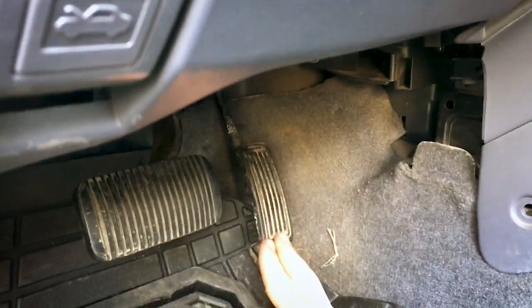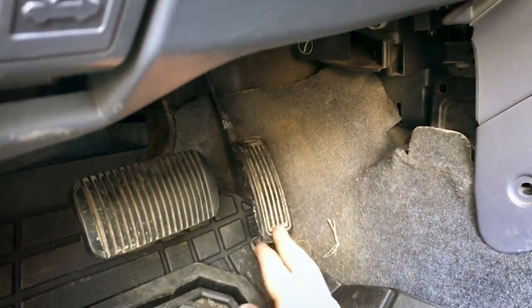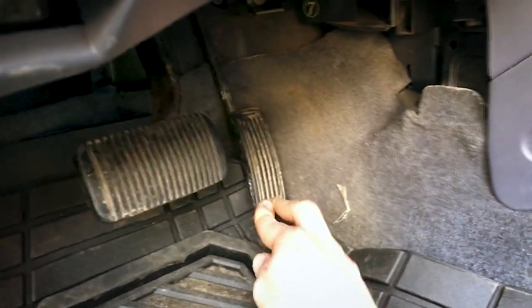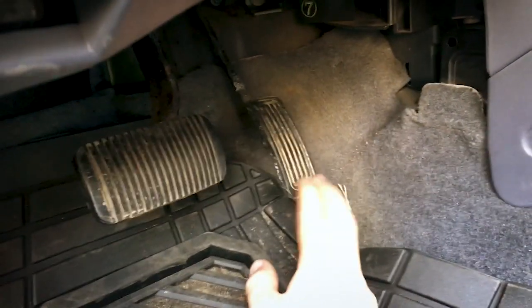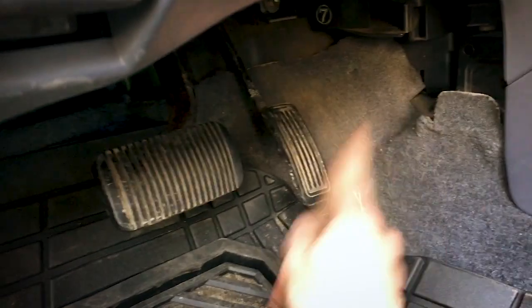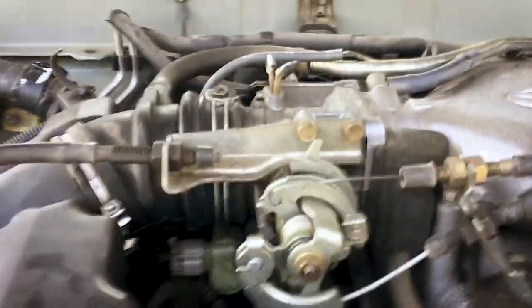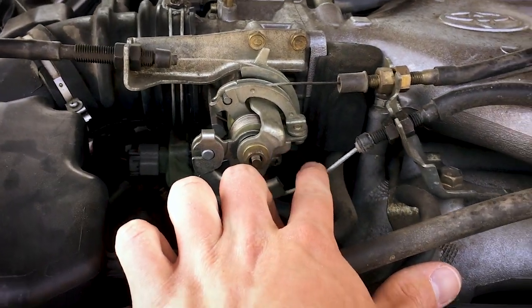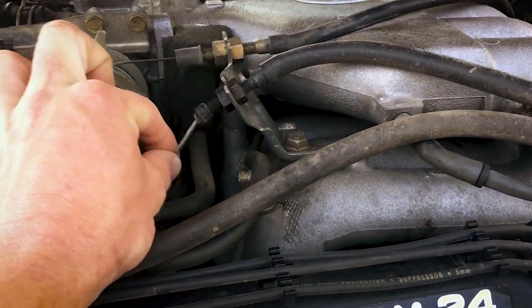You see all that? That's just play. Only till I get about an inch and a half, 2 inches of travel, will I then start to actually move the throttle cable. And that is really annoying. So let's fix that. Of course, now we've jumped back out here, and as you can see, all that trouble is coming from this right here. What happens is, when you push the pedal, you have that much slack, which is mainly just a feel thing. It's just kind of annoying to drive the car and have that much play.